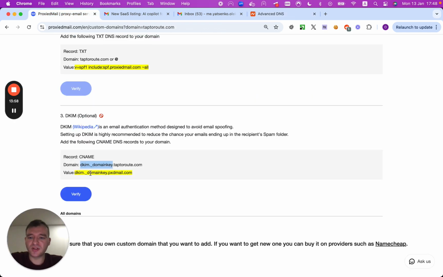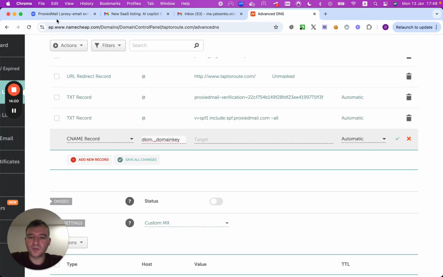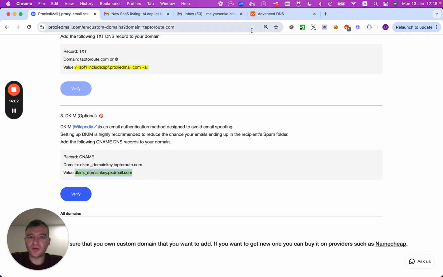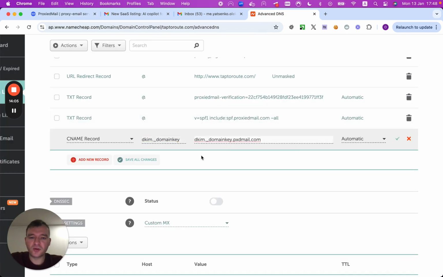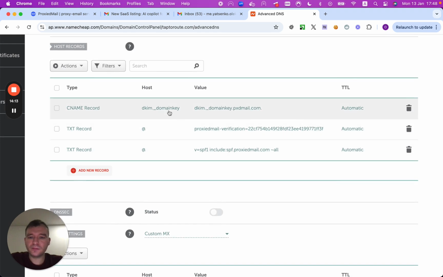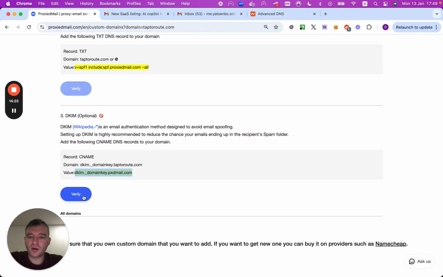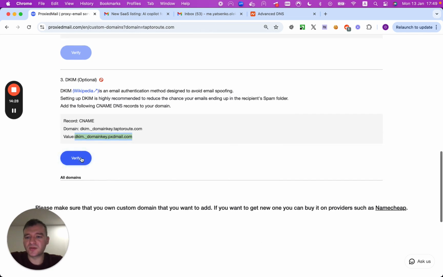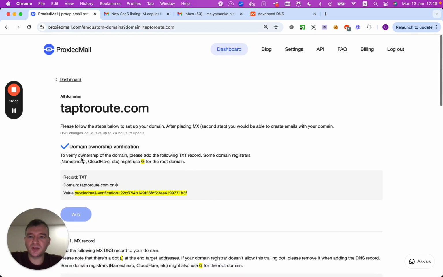Target, and this is target. Okay, value is target. Hopefully it's going to work like that. I really hope so. DKIM, domain key, pxdmail.com. Okay, now let's try to verify. I guess it wouldn't work immediately as well, very much unfortunately.